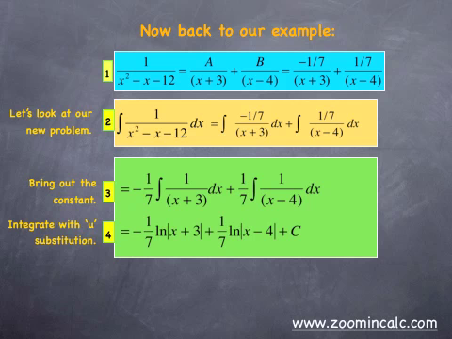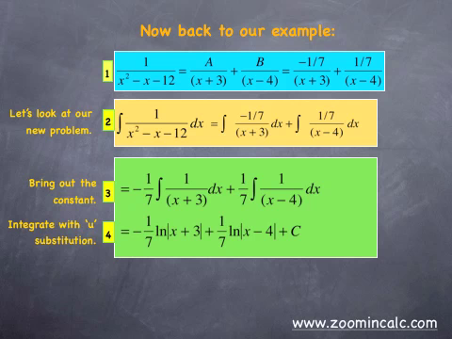We have our integral, and we're rewriting it as two separate integrals. Why? Because we have two separate fractions, so we can certainly do that. In item 3, we bring our constants in the front. So the -1/7 goes in front of our integral sign and the +1/7 goes in front. With constants, you can always do this when you're integrating. It's a wonderful thing.